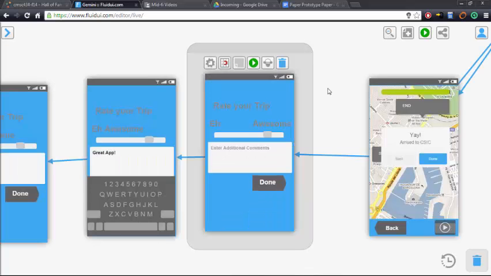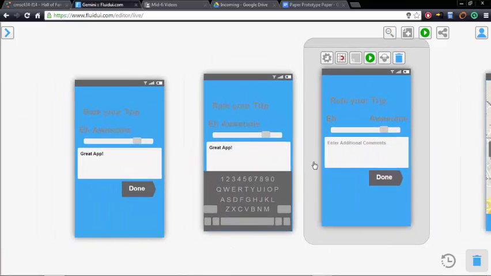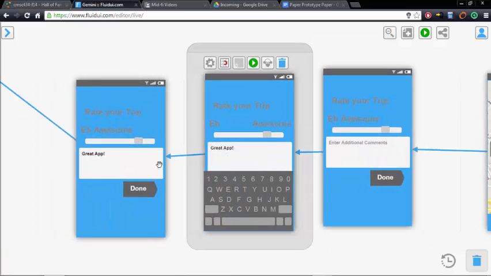So one of the main differences between the Gemini mid-fidelity prototype and the paper prototype was the rating screen. So as you can see here, we have a slider in which the user can slide and illustrate their opinion about our app, and we can have them enter in additional information into this text box if they wish to, and then submit the application.